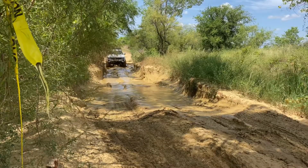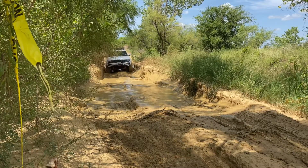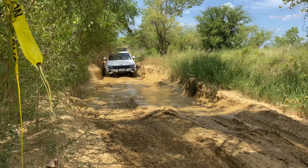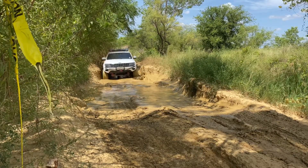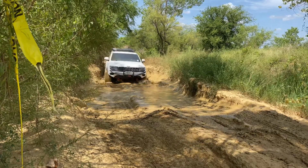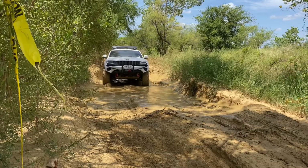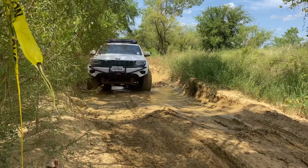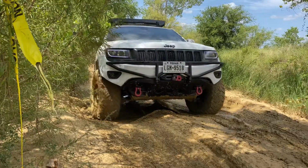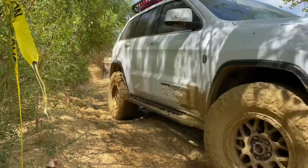This is some footage from last time. You can see the mud's pretty thick here. Normally the water is up a little bit higher, but I was able to get through with no issue. There is a spot towards the back that you can't see, that you'll see coming up, that my dad had gone down last time, but I didn't, because of the amount of rock and the size of the rocks in it. Well, this time I wanted to try that way, and I was able to get through it with him spotting me down. I had to reposition a few times, but overall I think it did pretty good.